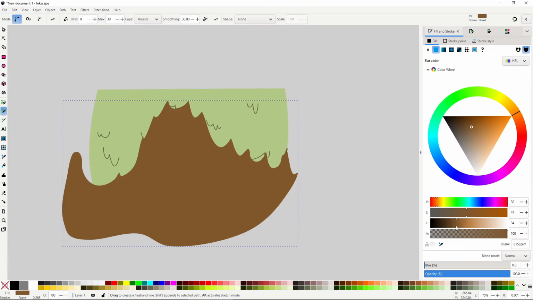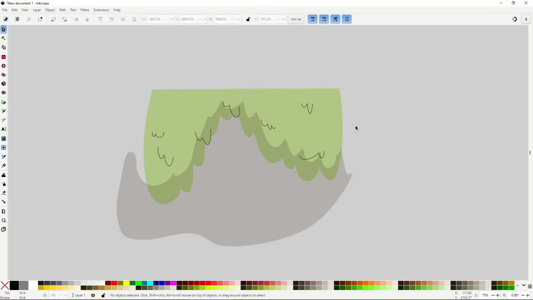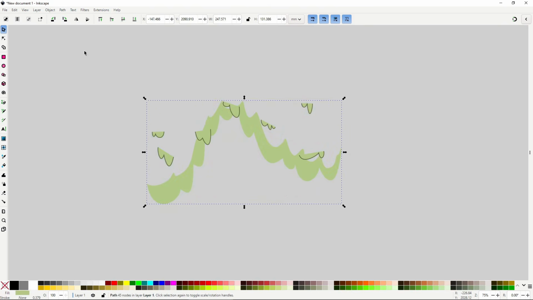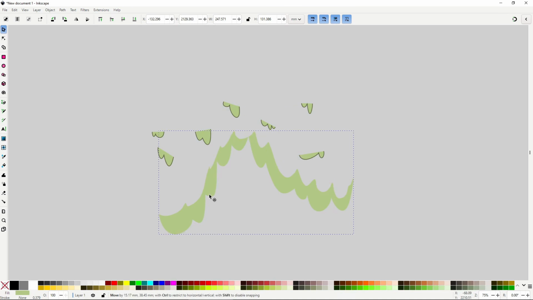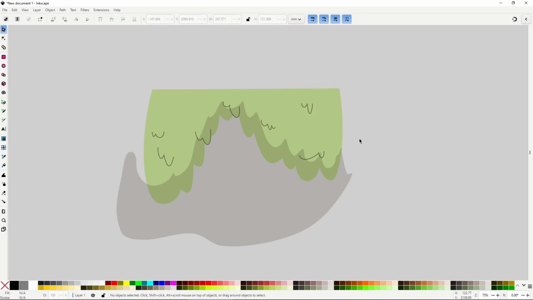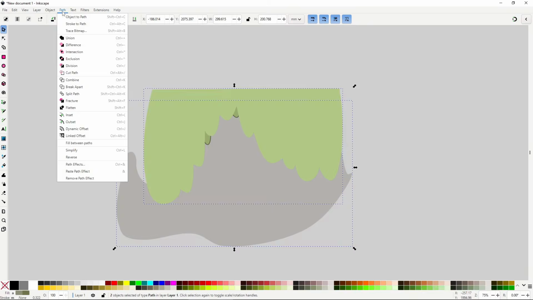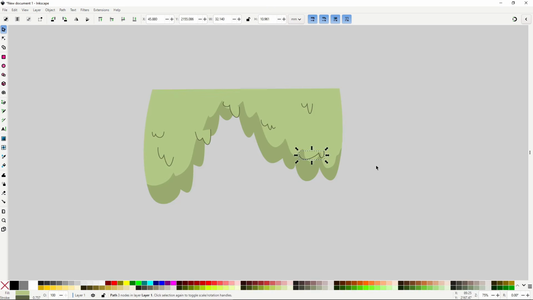Now, to trim all the excess, I'll select both paths and perform an intersection. But notice what happened. The shadow fits perfectly, but I also lost my original shape. That's because, just like union and difference, intersection consumes the path you use. So here's where the duplicate command we saw a while back becomes incredibly useful. I'll duplicate the original object first. Now I'll use the duplicate for the Boolean operation instead. The duplicate gets consumed while the original stays exactly where it was. And now I have a shadow that fits perfectly inside of the silhouette.